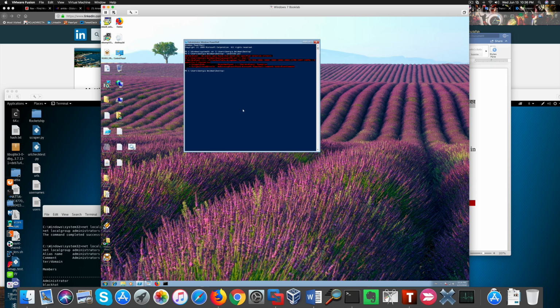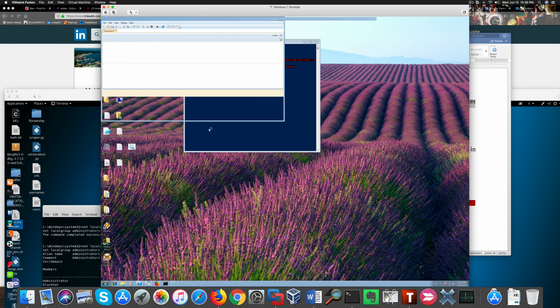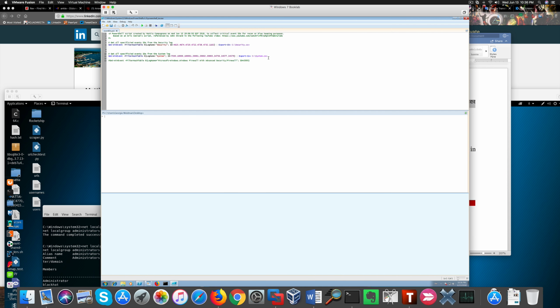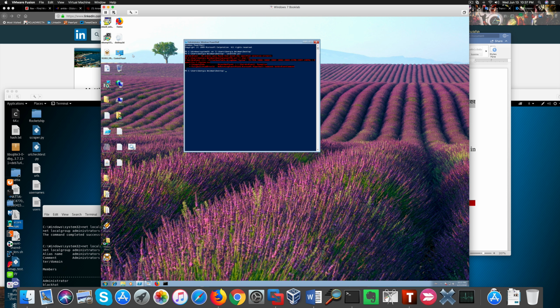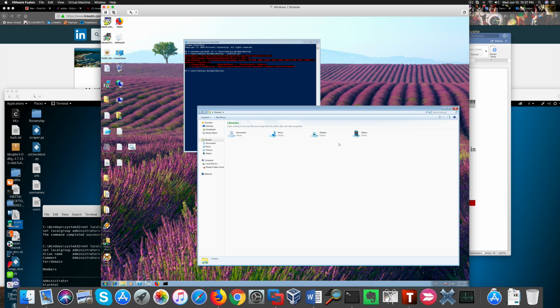In fact, we created two CSV files, one called security for the security log, and one called system for the system log. I don't have Microsoft Office on this virtual machine, so I'm gonna move these files to my physical macOS system so I can view them with Microsoft Office 2016 that I have on my Mac.